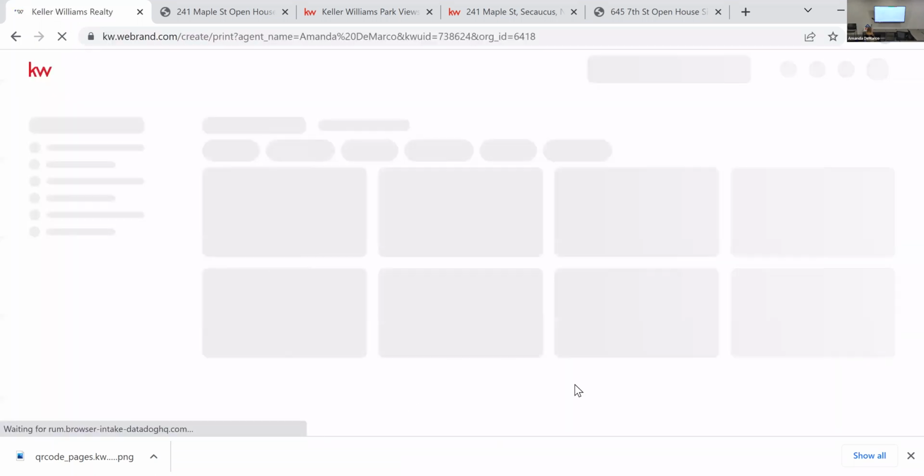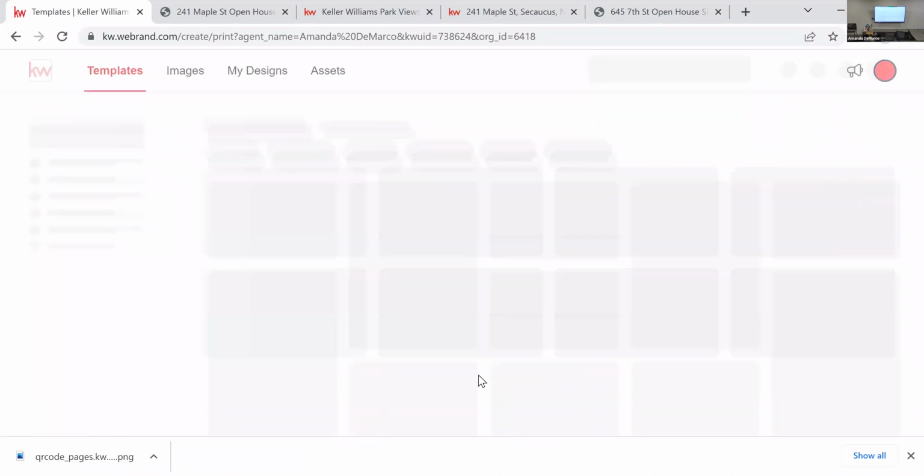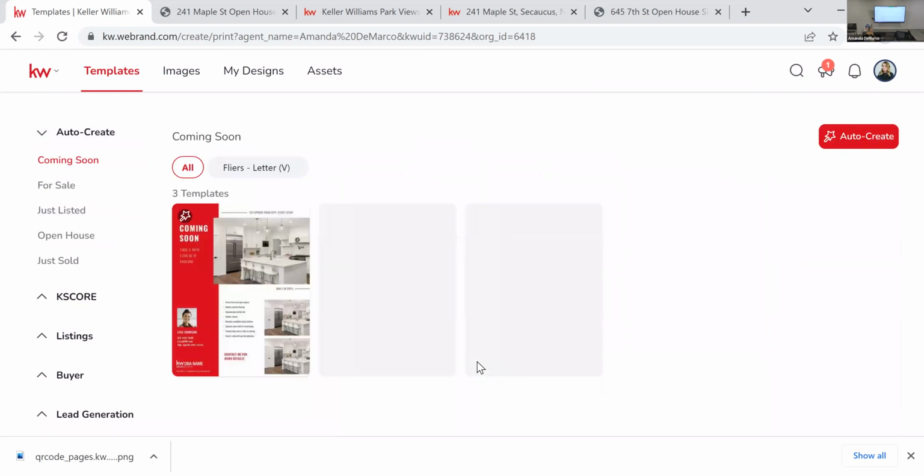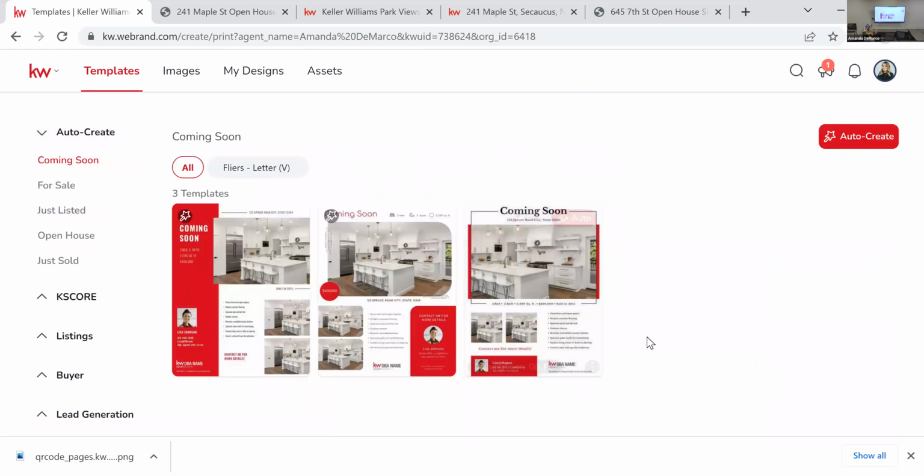Now, just so everyone knows, this is where we get a little bit of creativity, and this is where we have to be a little slick. You don't have to use this option. If you want to use like Microsoft Word or even Canva and just put this QR code on a piece of paper and just scan this QR code to sign into the open house, that's fine. I'm just showing you a way where we can incorporate more of the tech and keep it branded and have it just look a little nicer.